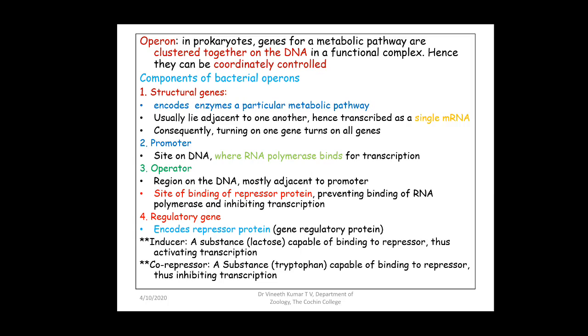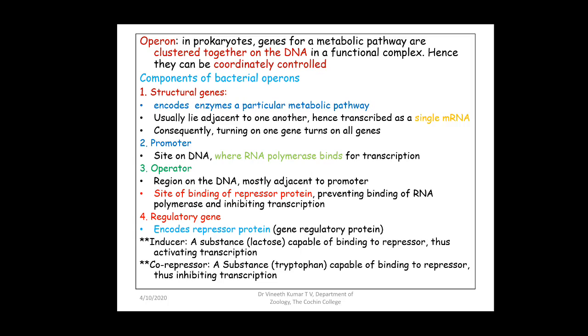many genes might be controlling a particular pathway. For example, the metabolism of a particular thing, for example, lactose, which we are going to see. So the enzymes which are involved in the metabolic pathway of lactose will be seen together in a cluster. That means one after the other, the genes will be present in the DNA. And such clusters of genes are usually referred to as an operon. And the significance of such operons is that these genes can be controlled together.